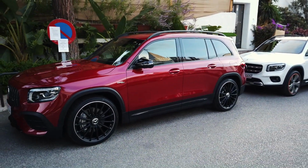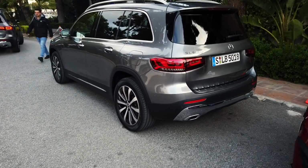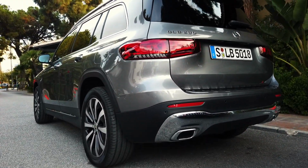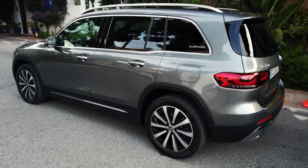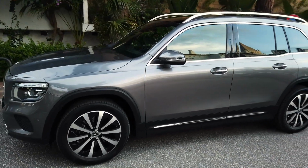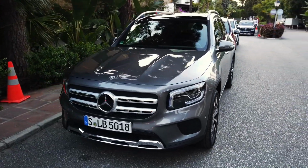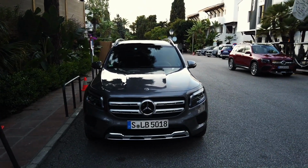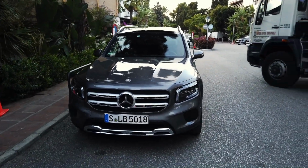So let's give you another look at the car, compare it to the GLB 200. So obviously more of an off-road, less sporty presence for the GLB 200 Progressive. Down here, the bumpers. Now you might notice that this car is actually pretty big. You can see the greenhouse is very large. So what the design team said was that they actually combined the features of the GLS with a G-Wagon. So a rather interesting take on utility, and a tall, square, off-road styled car like this is going to be very popular image-wise with the SUV buying crowd.